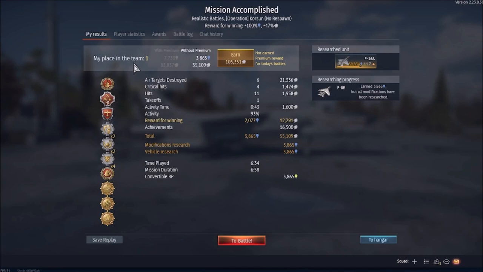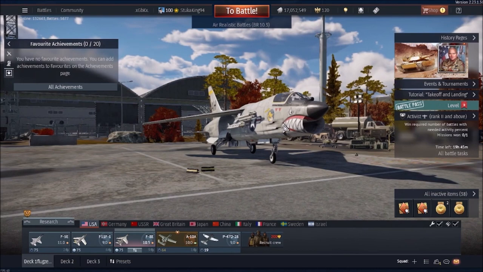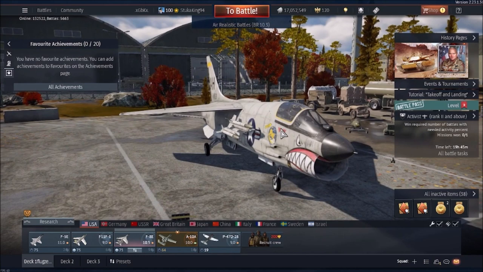It's, well, for 6 kills, you would expect more, but then again, it's not a premium. But anyways, with the Crusader, for me at least, it's more about the fun. And with that, we come to an end to this presentation about the wonderful F8 Crusader. This thing really is one hell of an aircraft. I dare to say it has replaced the Heinkel 162 as my favorite jet to fly in War Thunder.